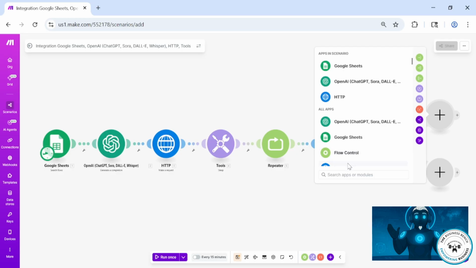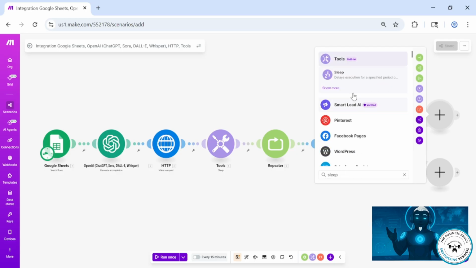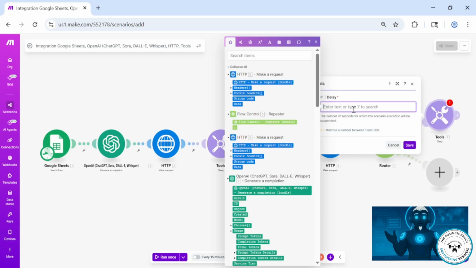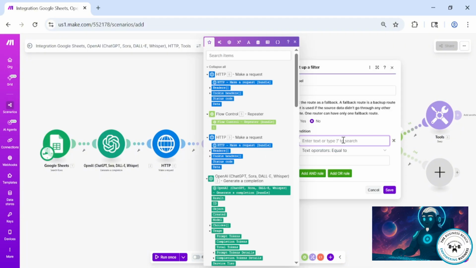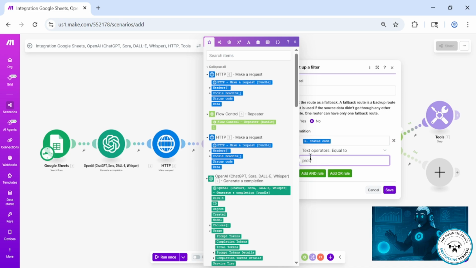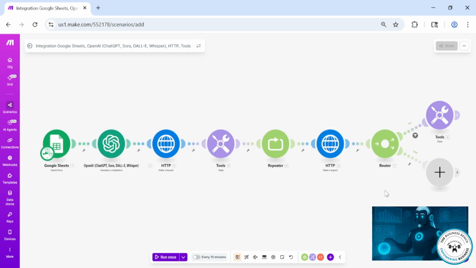If the AI generation is still processing, the automation will wait and try again. We will add a filter between the router and the sleep node so the automation can properly go down the proper paths depending on the status. We need the HTTP nodes populated to get the dynamic value, so for now we will use a placeholder.